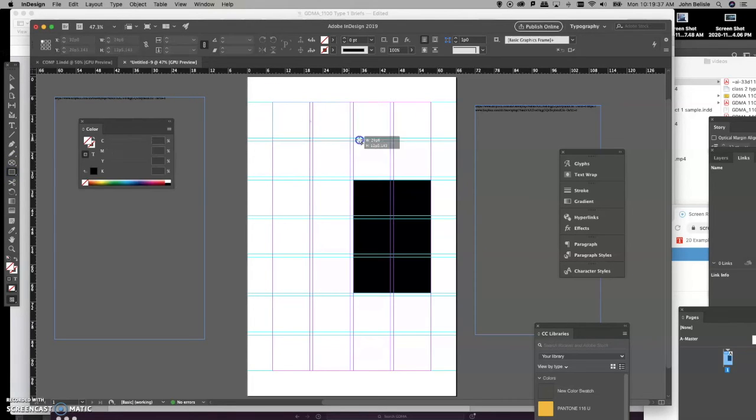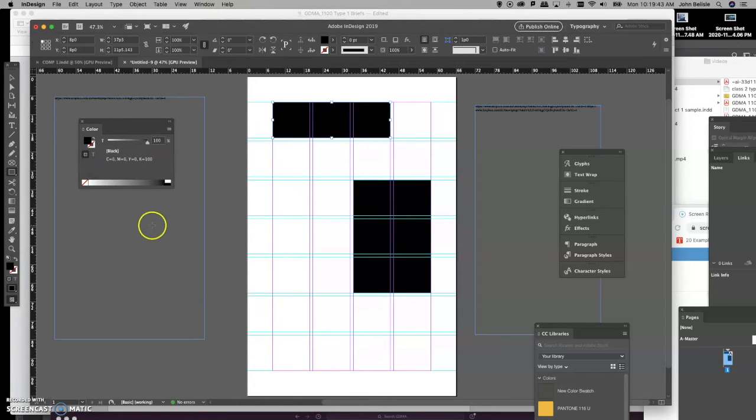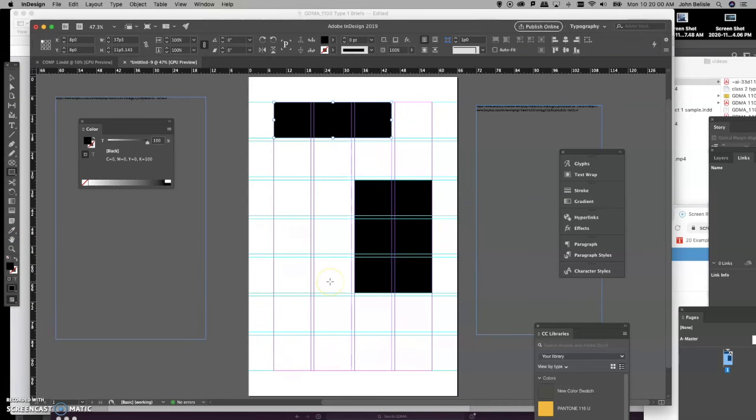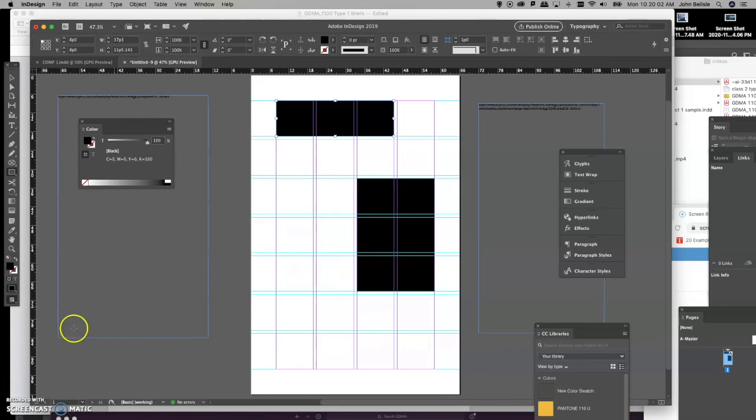I'm going to take this area up here, and I'm going to make that my text. And then you start working in a much more modular way. It works for things like posters. So in this case, it's not a bad way to go. Or you can just stick with a 3 or 4 column grid.